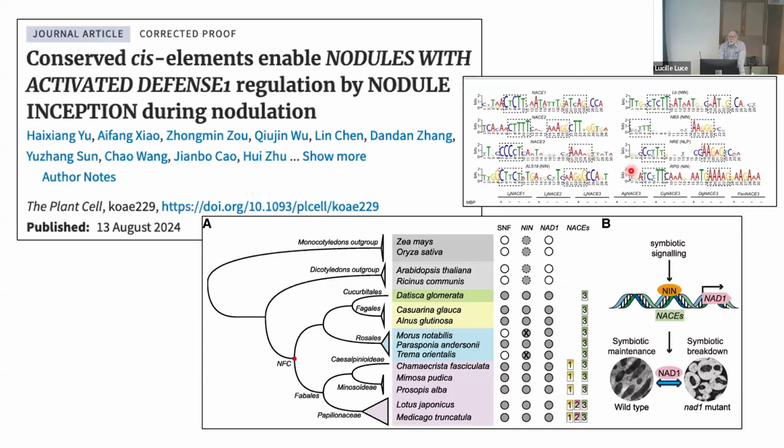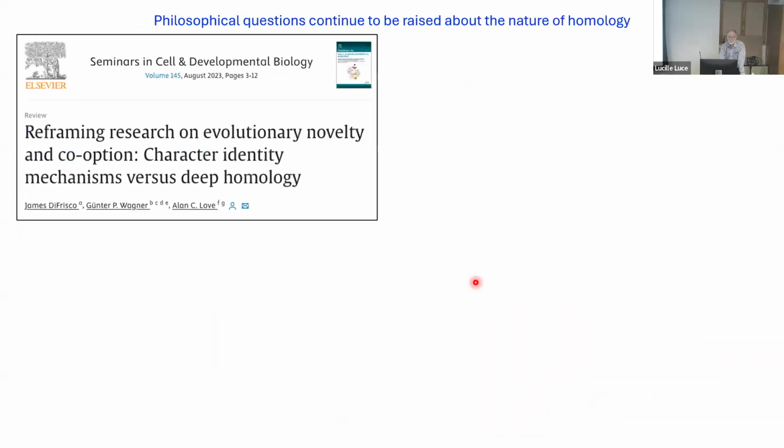And so we certainly know NIN binding sites. This paper just came out, I guess a month ago or so. Anyway, there are NIN binding sites. Some of these interesting sites are found across both nodulating and non-nodulating non-legumes as well. So they exist. I don't know the context yet, but that's something we can look at.